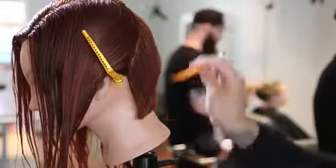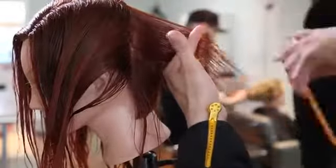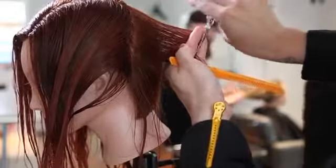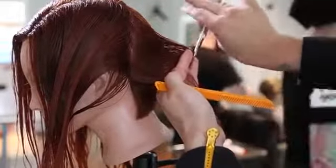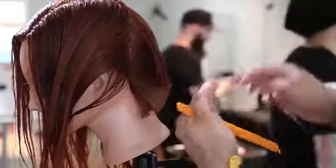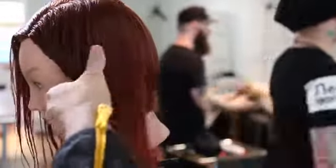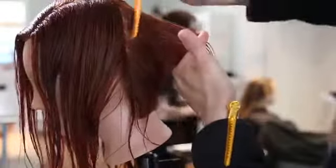So there's a lot of different things. You gotta take it client by client to really decide exactly how you want to cut this haircut. You can't go in and do the same exact angles I'm doing right here and get the exact same result on every single head. So just really focus on the more density they have, you don't want to necessarily keep a low elevation. Just understand why you're doing things and you're definitely going to get a better result.